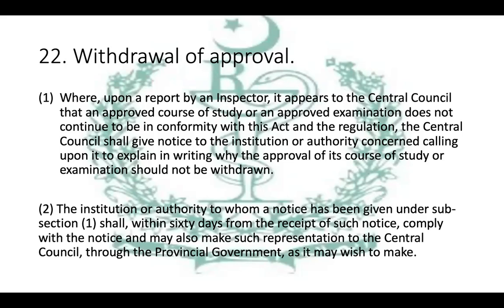They have to send a notice. It has a period of 60 days when they are going to withdraw an approval. So it has to be done under the law. They can't do it haphazardly to an institution and cancel their approval. So first they have to issue a show cause notice. First, the inspector has to visit and submit a report. On the basis of the report, they issue a show cause notice. That show cause notice has a 60 day period during which they have to reply.